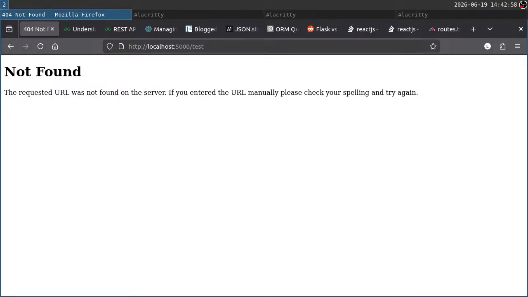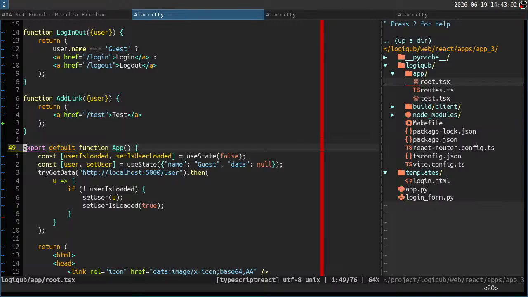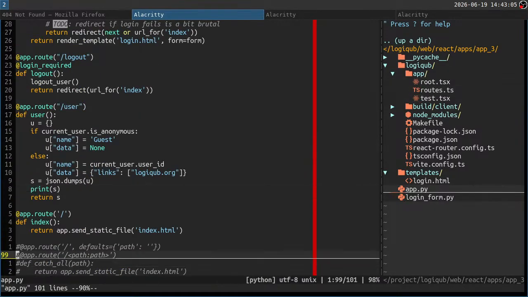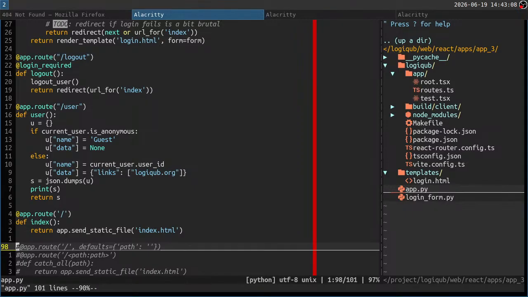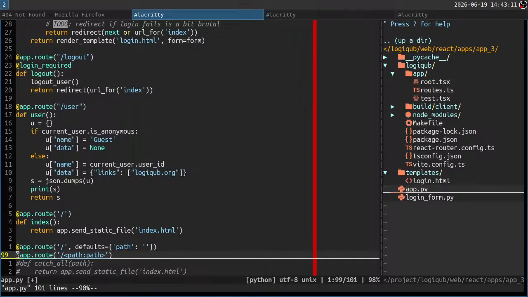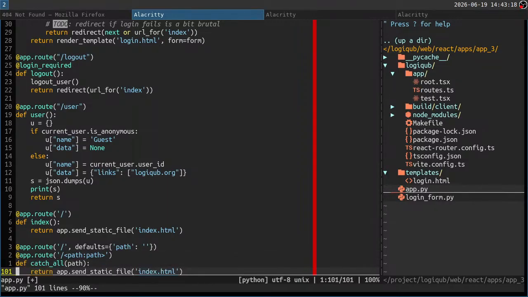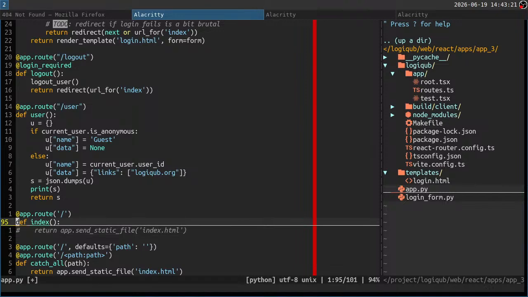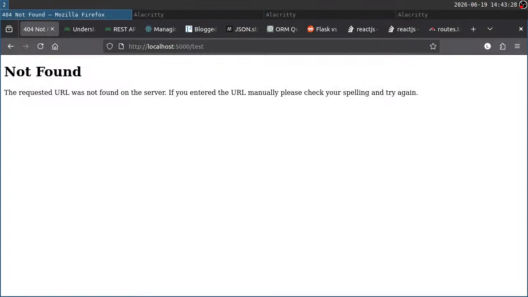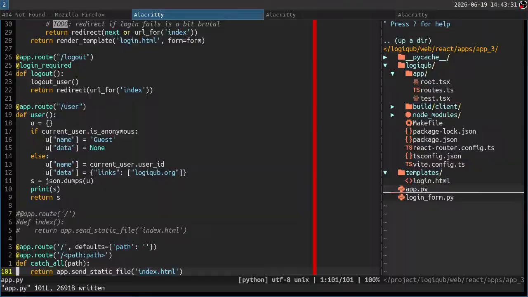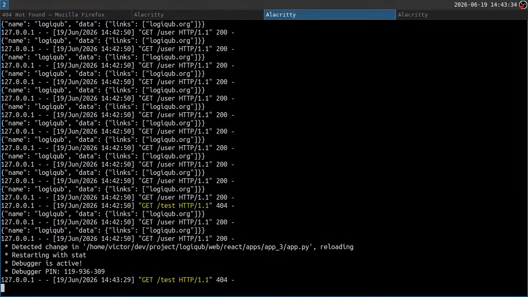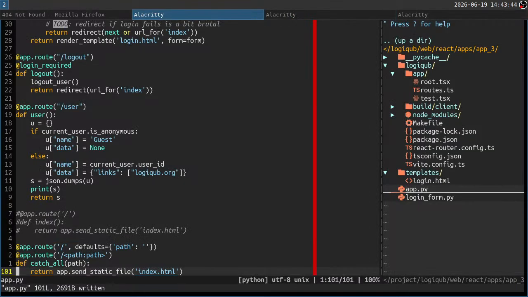Because I don't have a catch-all. I still get a 404.